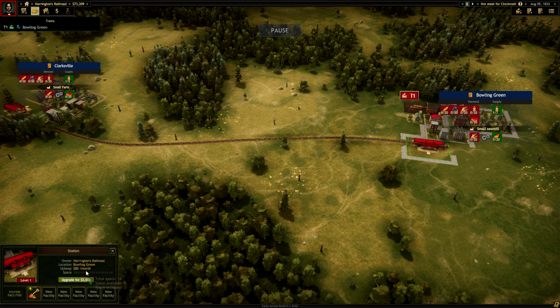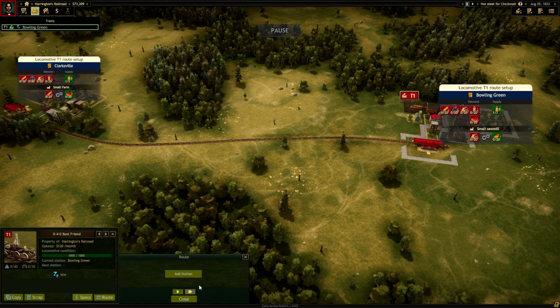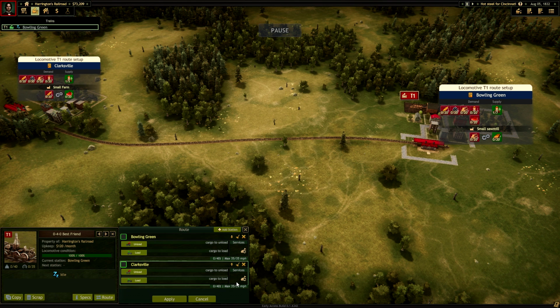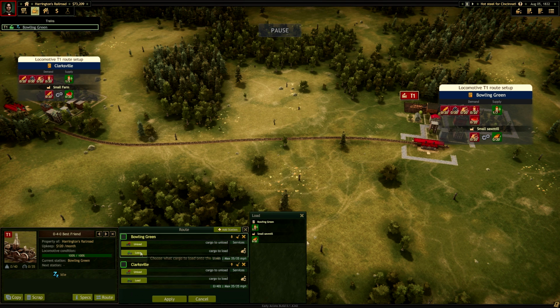We're going to start at Bowling Green. Oh, I'm not actually setting up the train line there. Let's click on you again. So you can add a station at Bowling Green, and the other station we want is Clarksville. What we want to do is set what we're loading at Bowling Green, where we're starting. You can just click on the icons here, or you can use the ones that come up next to it.